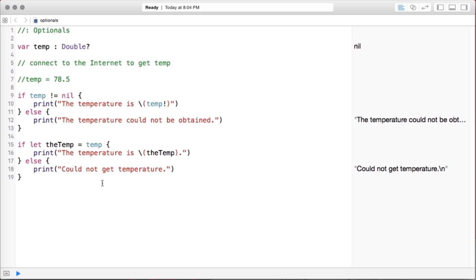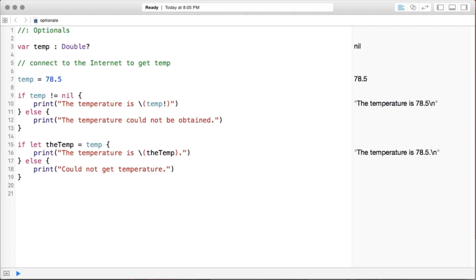Okay, so let me show you how unsafe it is. I'm going to uncomment this real quick so we can get through this without an error. I want to show you how unsafe it is. So I'm going to create a variable called weather, and it's going to be a string, and it's going to say the temperature is, and we're going to pull out the value for temperature, degrees. Okay, so now it says optional degrees, so that's no good. So what's the only other way that we could handle this? Put an exclamation point, right? Okay, great, well that worked.